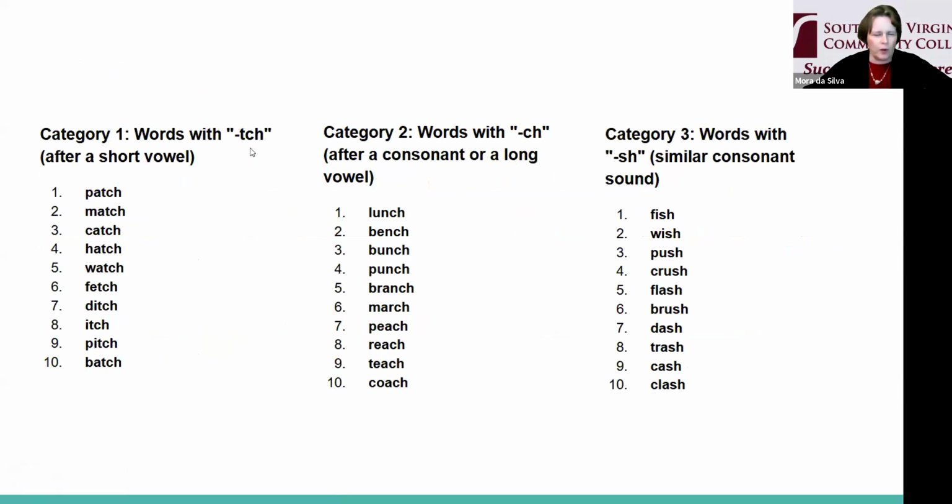It gave me category 1 with TCH words, category 2 with CH words, and then category 3 with SH words, and I was like, that is actually brilliant. I hadn't thought about that, but a student may be more familiar with SH than CH. Go ahead and put that in, then they have something they know, contrasted with things they don't know or aren't quite straight on. For this particular student, I thought, I'm leaving that in. That's going to help them even more.